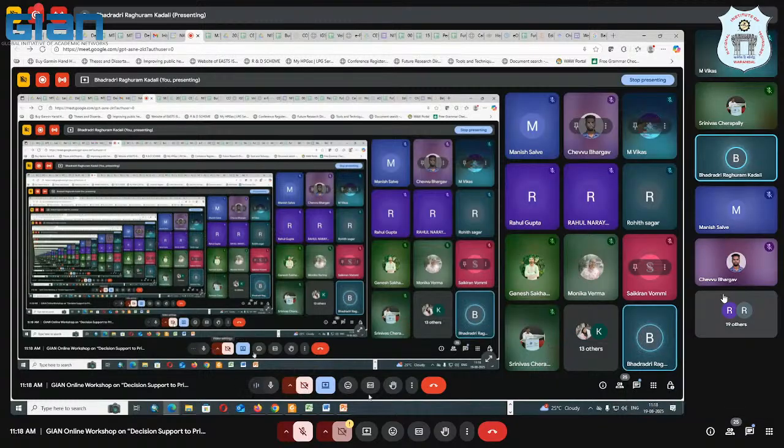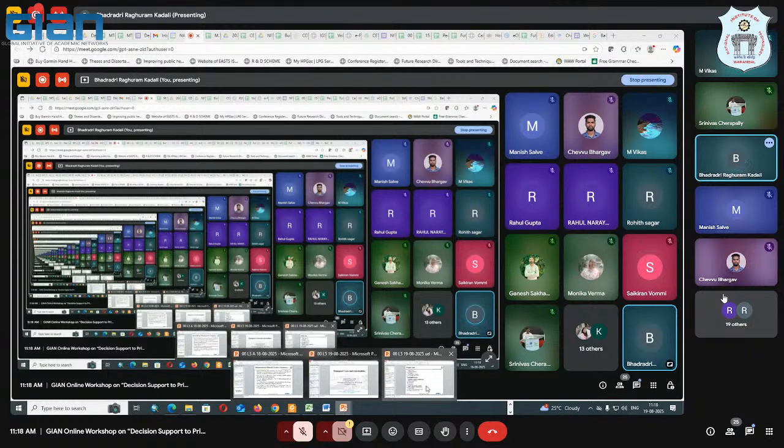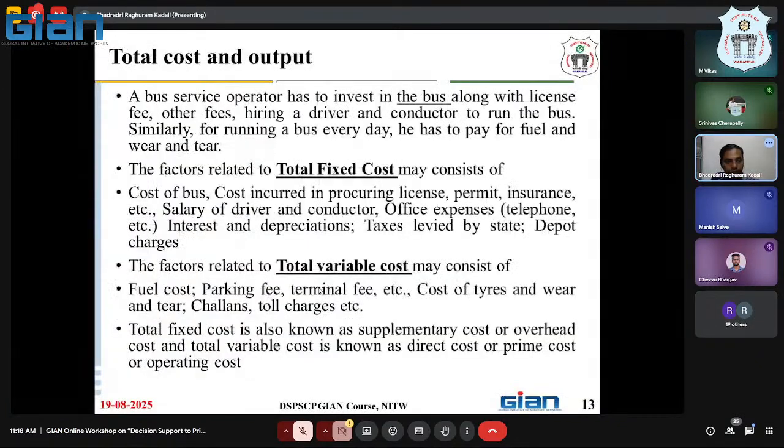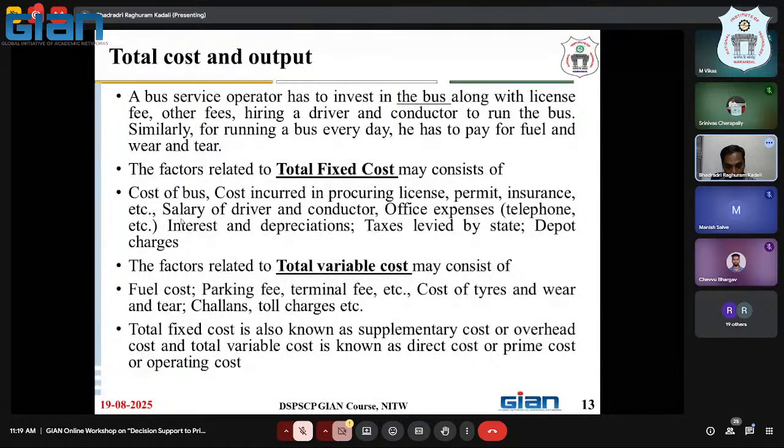So let's start the other components of the cost. So now with that, let's make some kind of idea. Like if you have bus operators, service operators, then what are the different costs incurred in bus operations in general? Like if you are implementing a project to increase the frequency of the bus operation, is it really worthwhile to increase the frequency of the bus? Then we need to understand what the different components of the cost incurred in the project are.